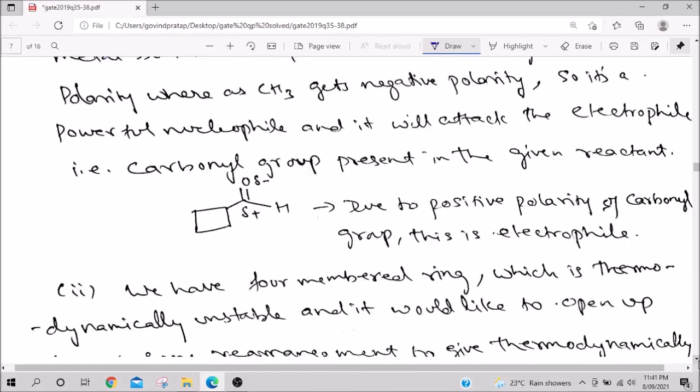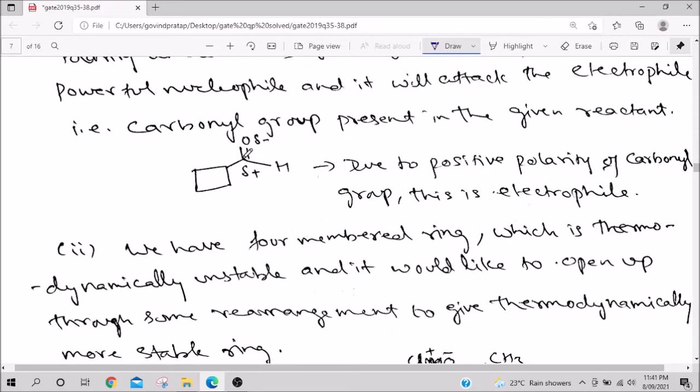The second thing to understand is that a carbonyl group is there. In the carbonyl, oxygen has negative polarity because oxygen is electronegative, so it pulls the electron towards itself, and carbon has positive polarity because it has lost electron, and therefore the Grignard reagent will attack here, no doubt about it. The next point is that there is a 4-membered ring. Now, 4-membered rings are both kinetically and thermodynamically very unfavorable, so it will look for an opportunity. Whenever it finds some way to rearrange, it will break open so that the strain is lost. So, these two things will guide us to the product.